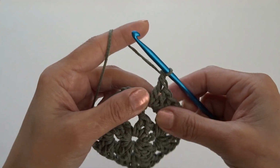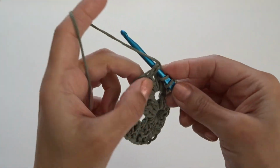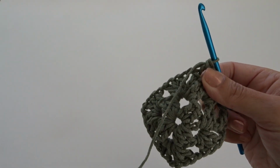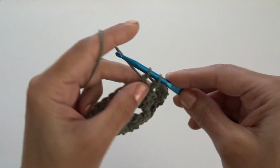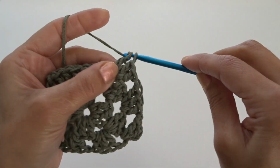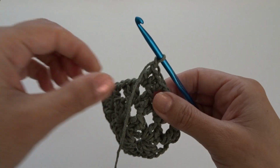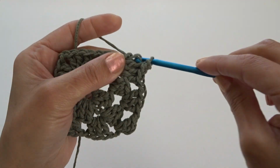Chain 1, and now let's work a corner using this chain 2 space. And to work a corner we need 3 double crochets, 2 and 3, chain 2, and work 3 more double crochets back into that chain 2 space.